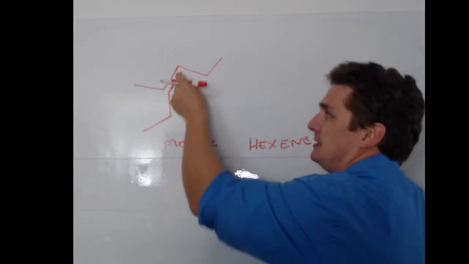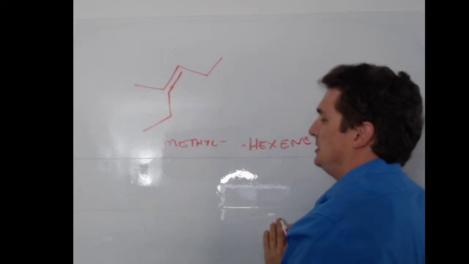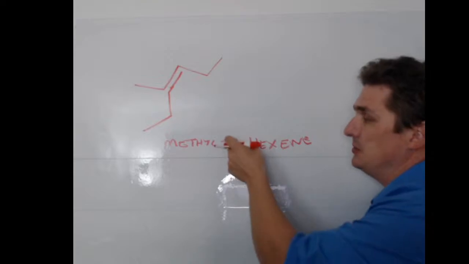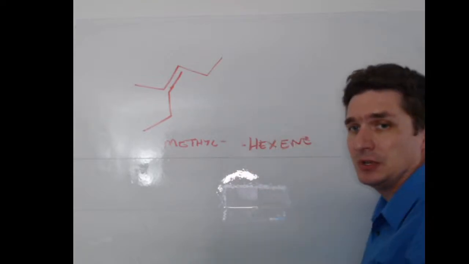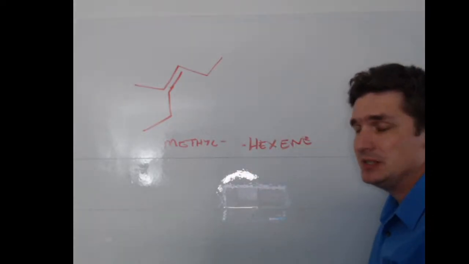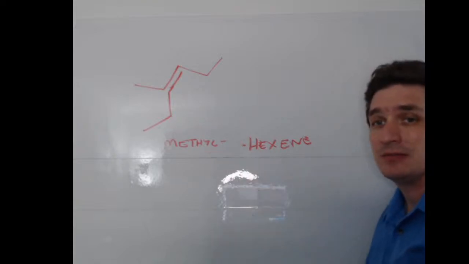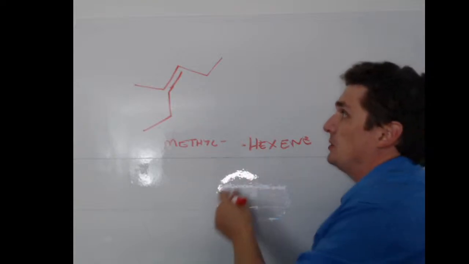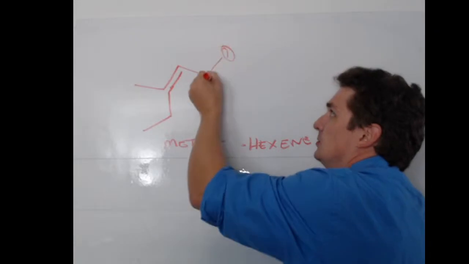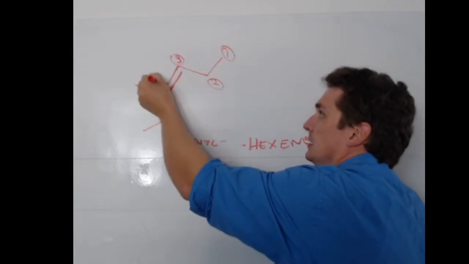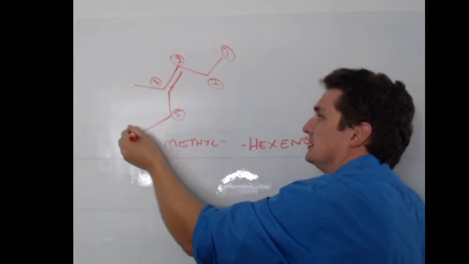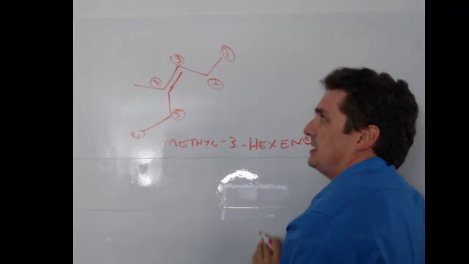And the alkene could appear anywhere in here, so we're going to need a number to designate it. Now, there's two ways to do this. We can put the number here, or we can put the number here. Generally, most people put the number out in front, it just makes it flow a little bit easier. So we want to minimize the number for the ene. 1, 2, 3, 4, 5, 6. So this will be a 3-hexene.